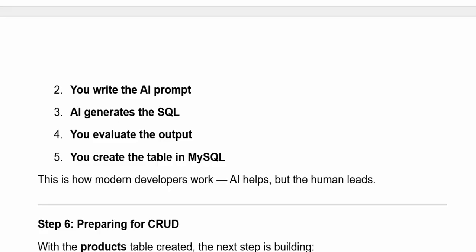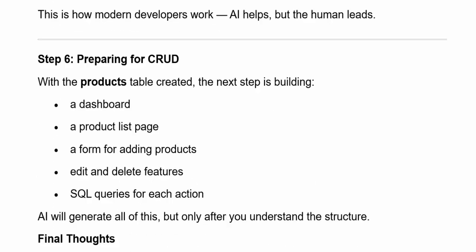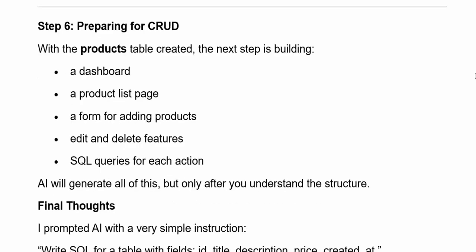AI helps, but the human leads. Step 6, preparing for CRUD. With the products table created, the next step is building a dashboard, a product list page, a form for adding products, edit and delete features, and a SQL query for each action. AI will generate all of this, but only after you understand the structure.